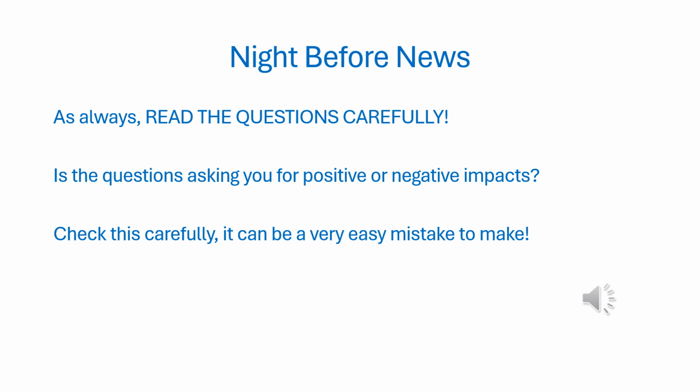It's going to probably be asking you for a couple of different things. One of the things that it might ask you is, is the question asking you for a positive or a negative impact, okay? And if it is doing that, you really must only give positives if it's asking you for positives, or only give negatives if it's asking you for negatives. You will get a 0, even if your point's valid, if the impact on the individual is the opposite to what the question is asking you.